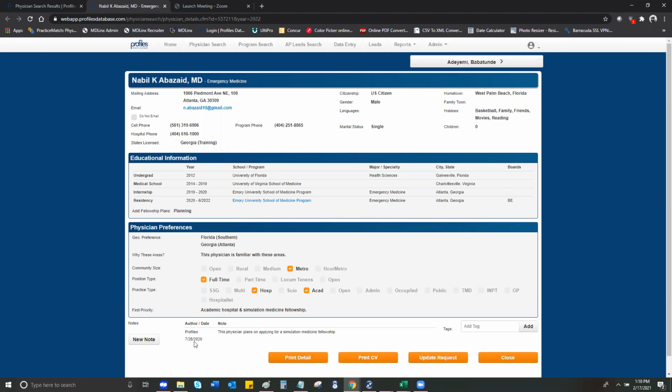Using the notes, we do try to keep this updated with little notes about their fellowship or anything else that they may happen to mention to the interviewer. We're always going to put that in there. We want you to know about their family life. We want you to have as much information about them as possible. And of course, your goal is to always relate the info that you find about them in the profiles database to the position that you have to offer them, and put that personal touch on the communication that you have with them.